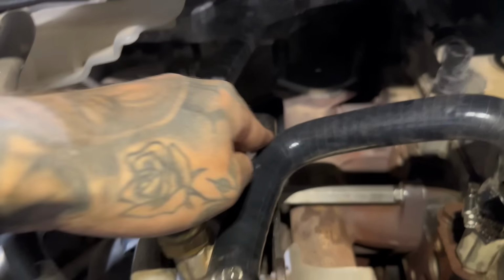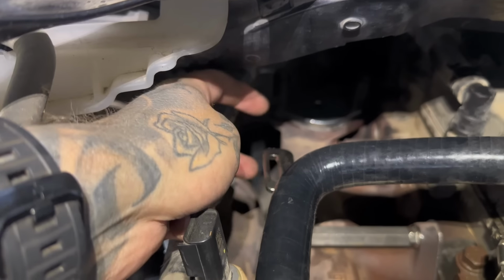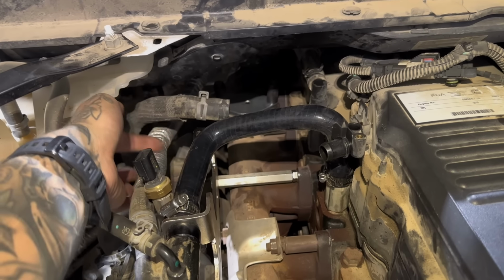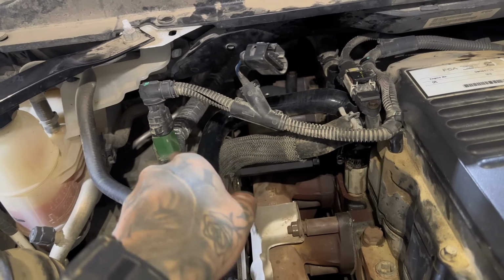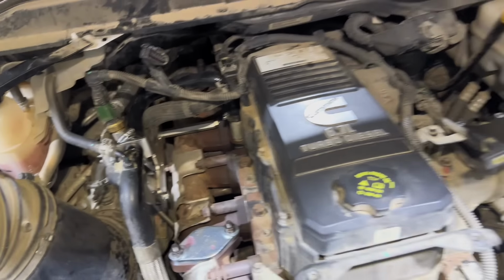If you have the 68RFE transmission and you have a dipstick, you're gonna use the nut and bolt and you're going to mount it to this bracket right there. But since we have the ASA and our dipstick is on that side, we don't have to worry about that. Now we're going to get this hose, tuck it underneath this guy and hook it back up over there. This is how I ran it underneath there and then hooked it back up. And then I put this exhaust back pressure sensor plug back in. And that's pretty much it.